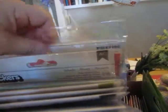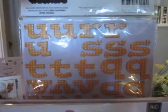Okay, and just some more. A little bit of every style and shape. You can tell that I love these long, thin ones. Like I said, I don't have many, but the ones I do. And this is another one of my very favorites. This is from American Crafts. It's the yellow and white polka dot, and it is flat. That's the name of them.